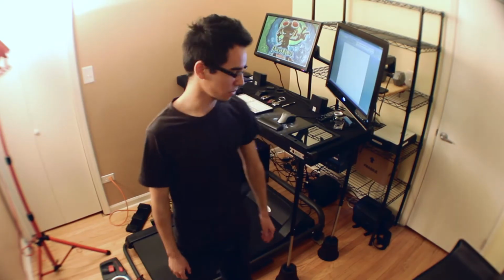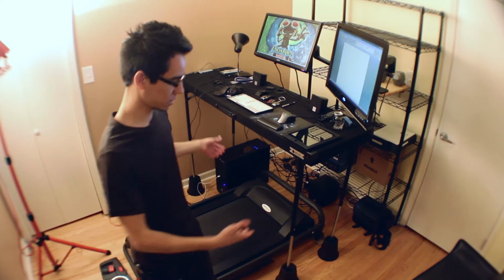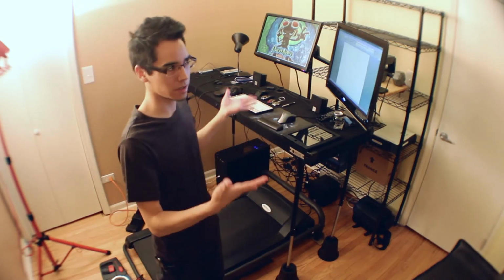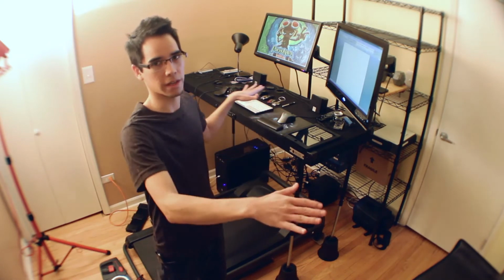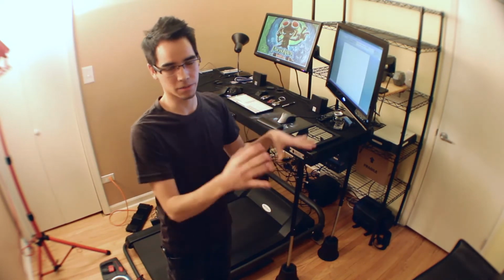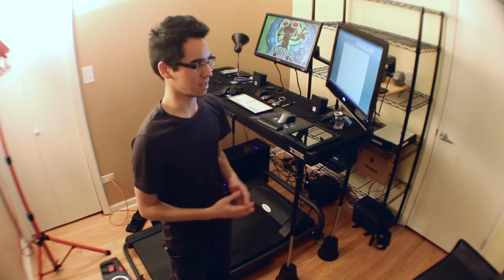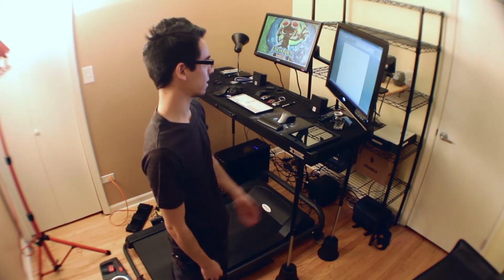With this particular treadmill, some people actually just leave it all set up the right way because the arms are really long, so you could just buy the treadmill and not have a desk at all and just put a board across it or something, and you can put your monitor or keyboard up on there. So that is a cheaper option, but I just wanted to do the whole thing.